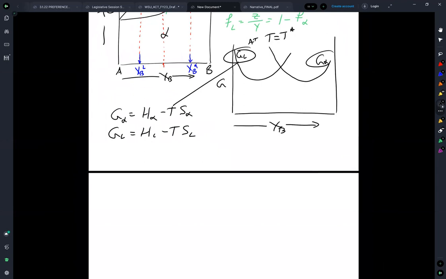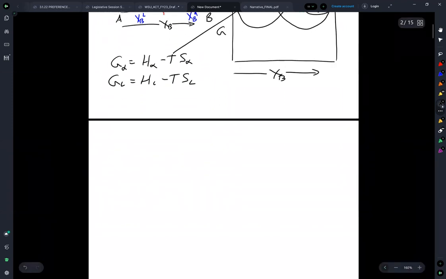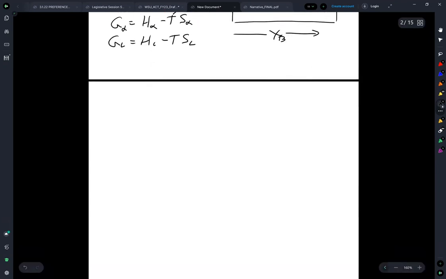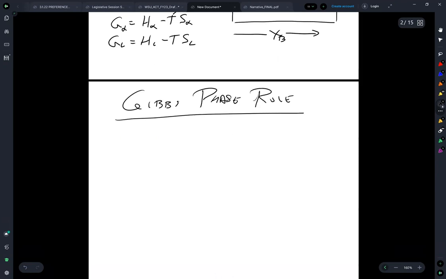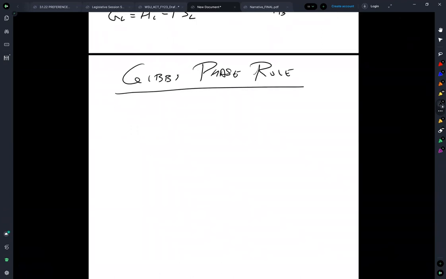But in today's lecture, what I want to talk about are the conditions for equilibrium and what we call the degrees of freedom associated with these conditions for equilibrium. And this is going to give us what we call the Gibbs phase rule. Now, the Gibbs phase rule, when you see it here, you're going to think it's trivial. And in the case of a binary system, it kind of is. But as we get up to ternary and quaternary systems, you'll see it really is not trivial, and it actually has a lot of meaning. But let's go from there. So for now, assumptions.